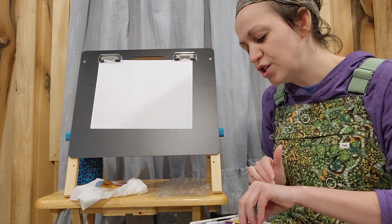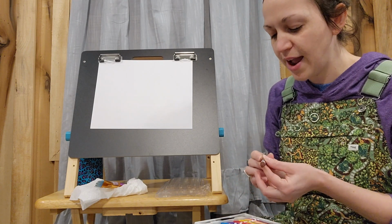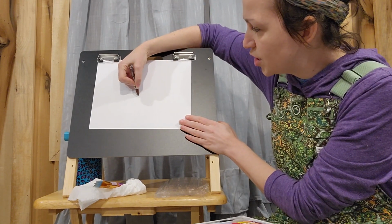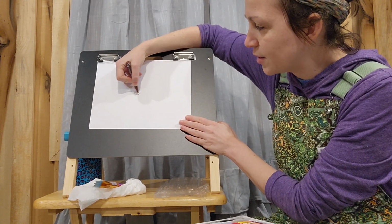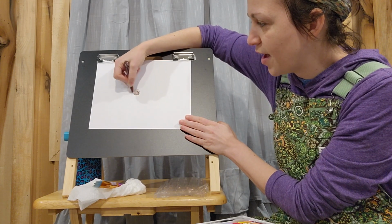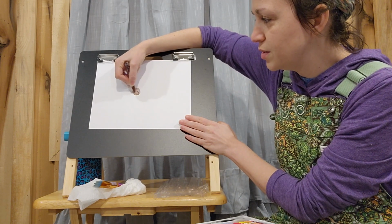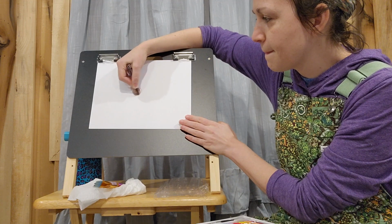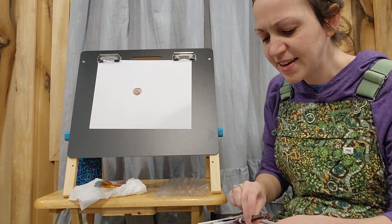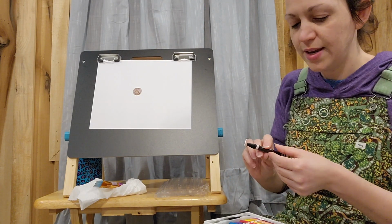So we're going to just explore, and we're going to be doing a flower today. I'm going to grab the brown watercolor crayon, and this is going to work just like a regular crayon. So I'm going to go through here, and I'm going to put the center of my flower just as a circle. Notice the motion is so important. And like I said, you're going to notice some similarities and some differences between this and just a regular old crayon.